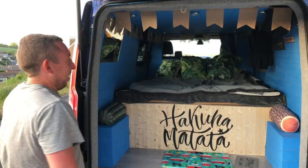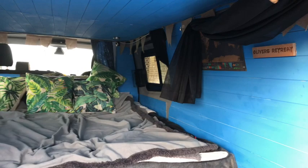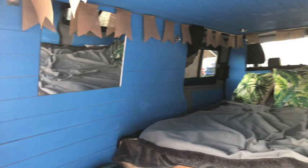So this is the entrance. The back door. Okay. On the right, we have our sign of the van, our name of the van, called Oliver's Retreat. Little wooden plaque. We have our scratch map, barely used. We have our cool little themed bunting. And we have our mirror. Because this needs a lot of work in.